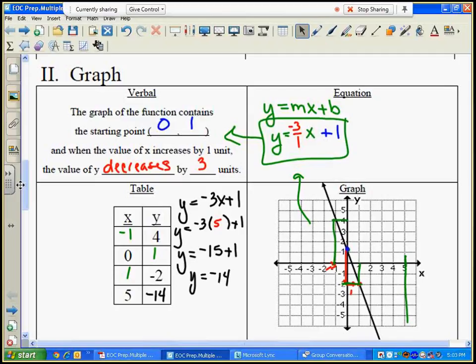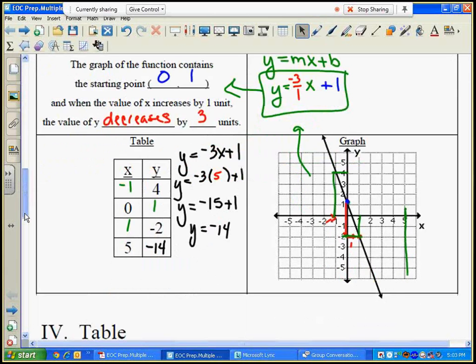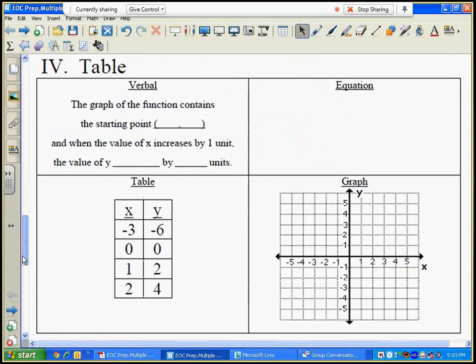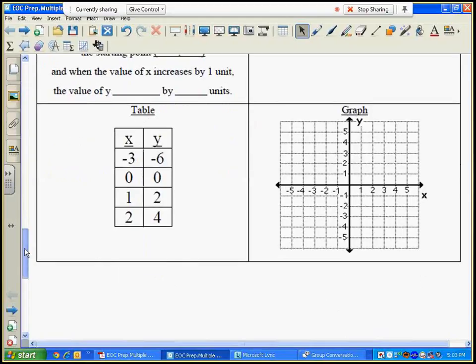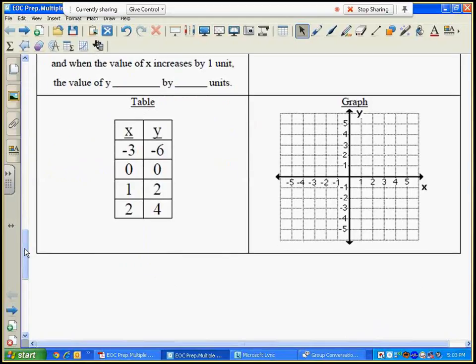Okay, last one. Let's say they give us a table. Okay, from the table, I would either go straight to the graph, or I would come up with the equation, and I'll show you both paths and see which one you prefer. Okay, let's do the equation first. To get the equation, I'll need a slope and a y-intercept. Okay, well, the slope is just a fraction. It's your change in y over change in x.